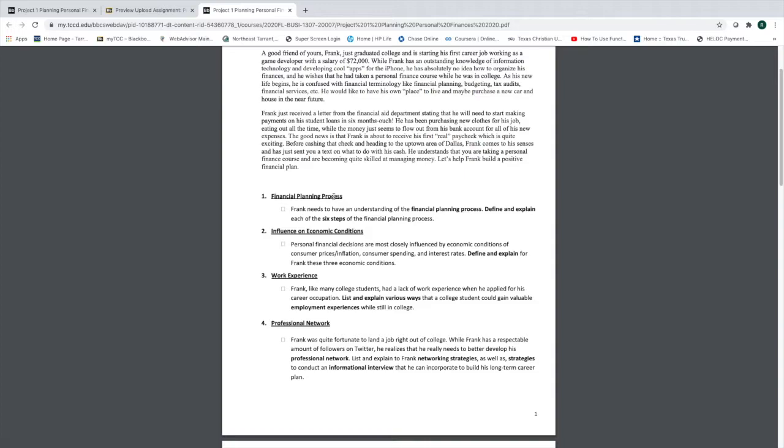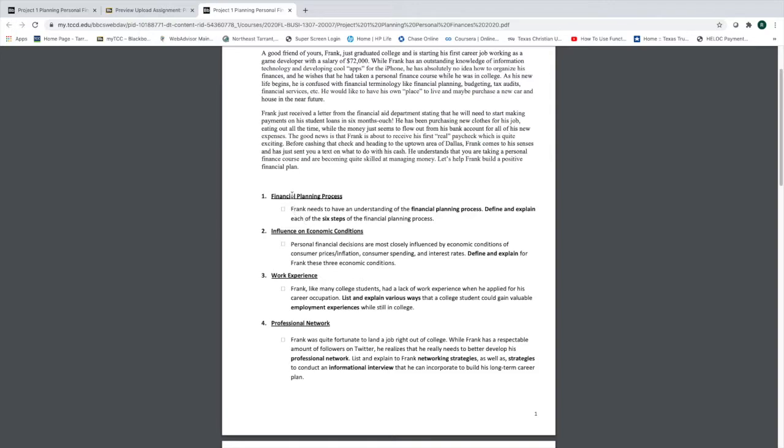So, super easy what we need to do here, my friends. When you start in your word processing document, just get Microsoft Word, it's free. You're going to put 1, financial planning process. You do not need to put any more of my writing in there, at least the question, because I do grade on a word count. And if I see a bunch of my own writing in there, I just have to take it out so I can get an accurate word count. And we're going to talk about that in the grading rubric.